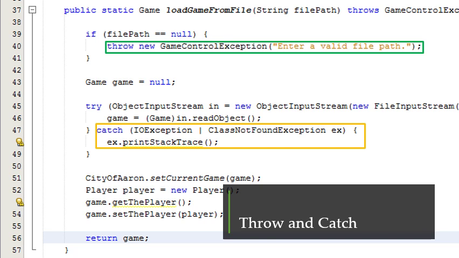Now, if the value is wrong, an exception is thrown. The throw statement throws an error. The throw statement allows you to create a custom error. In this case, it will display enter a valid path file in the green box. When an error occurs, usually it will generate the error and it will terminate the process. Exceptions are usually thrown when an unwanted or unexpected event occurs during the execution of the program.